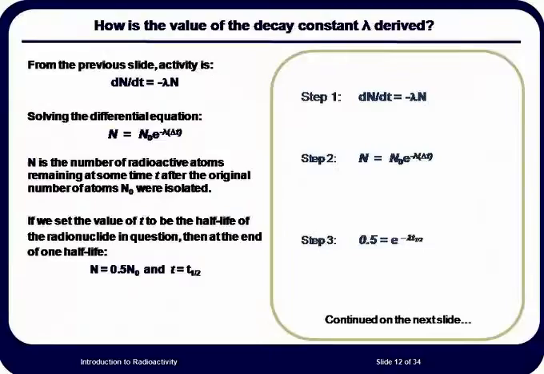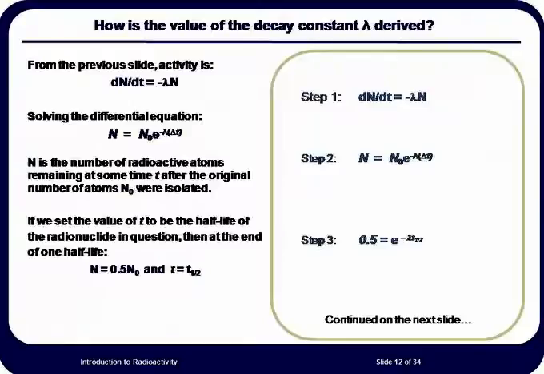If the rate of change equation for the number of atoms is integrated, we get the expression N equals N0 times e to the minus lambda t. This equation relates the number of radioactive atoms N at any time t to the number of radioactive atoms originally present, or N0. The letter e represents the Naperian exponential and has the value of approximately 2.72. This is similar to the base 10 value of 10.